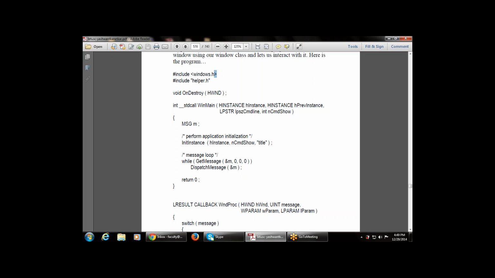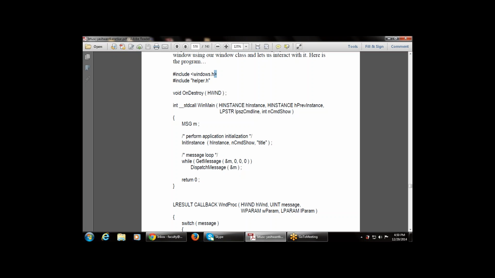Then the next function that is used is the LRESULT CALLBACK WndProc. This is the next function, for handling messages and displaying the result. There are various parameters that are used: HWND, UINT (the uint message), WPARAM, and LPARAM.